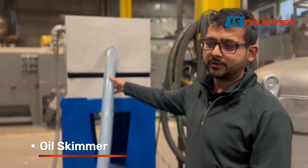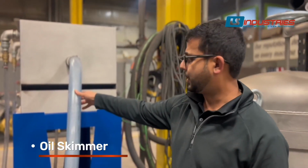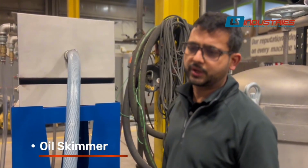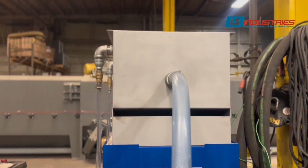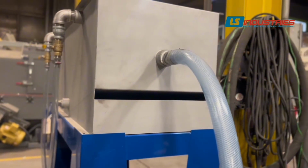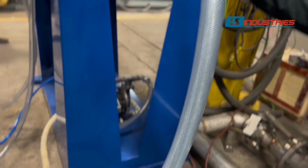It is an oil skimmer. It helps to skim all the oil. It's on the first stage of the machine. So to skim the oil, it keeps it clean. It's a very unique and very efficient oil skimmer system. They call it a coalescer as well, an oil coalescer.